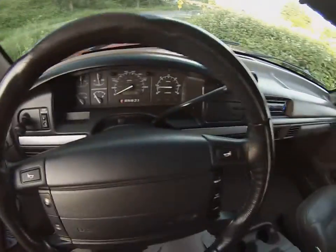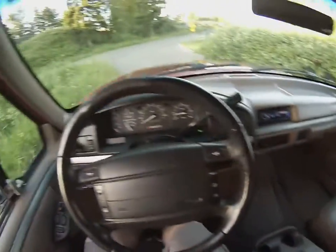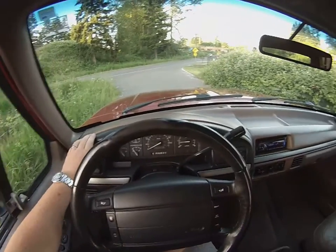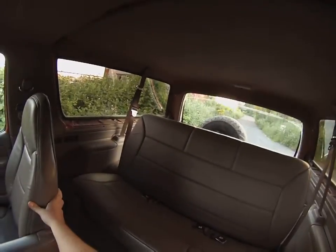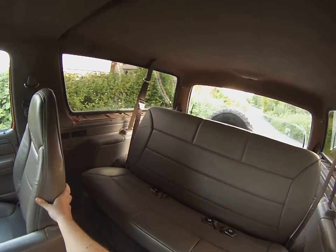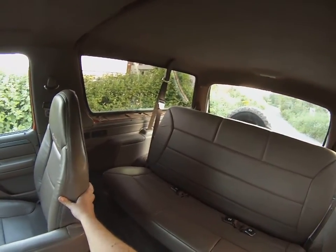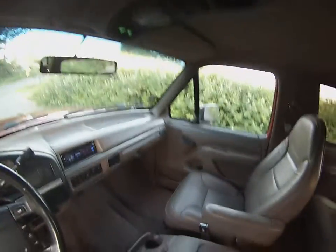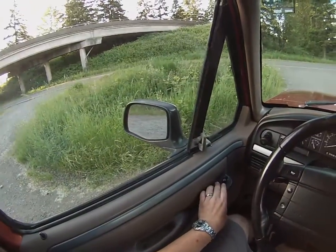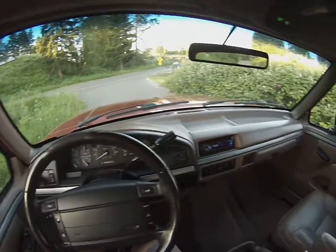You can see all the gauges, the arrows are working. I'll go ahead and bring that down. So I'll go ahead and do the rear window from the interior switch, since in the other video we did the switch from the exterior switch, and it goes up nice and smooth and fast. Actually, one of the faster windows I've had. Same with the door windows. They can really scoot, I mean, for the usual.